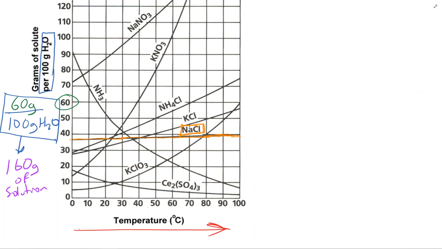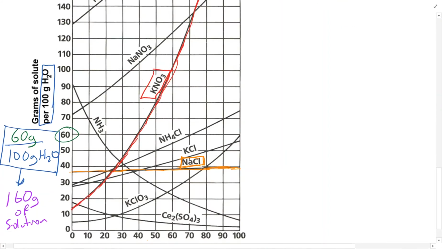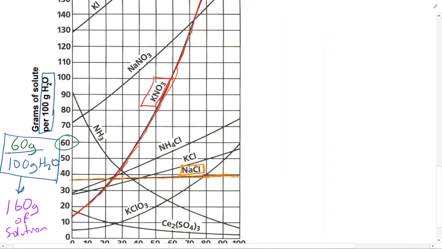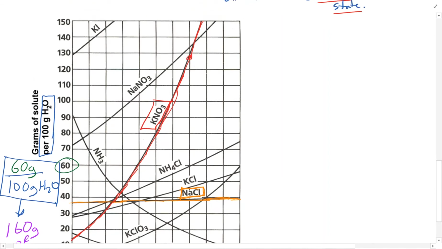So what about potassium nitrate? Potassium nitrate is a fascinating one, KNO3 right here, because as you can see, as we increase the temperature, potassium nitrate has a huge increase in its solubility, right? And we see it just keeps climbing here, and it's crazy how soluble it is. So if you read the graph, here at 70 degrees Celsius, if we follow the line up, how much could you dissolve? You could dissolve probably like 128 grams of potassium nitrate in 100 grams of water. So that means you can actually dissolve more potassium nitrate than water in water.